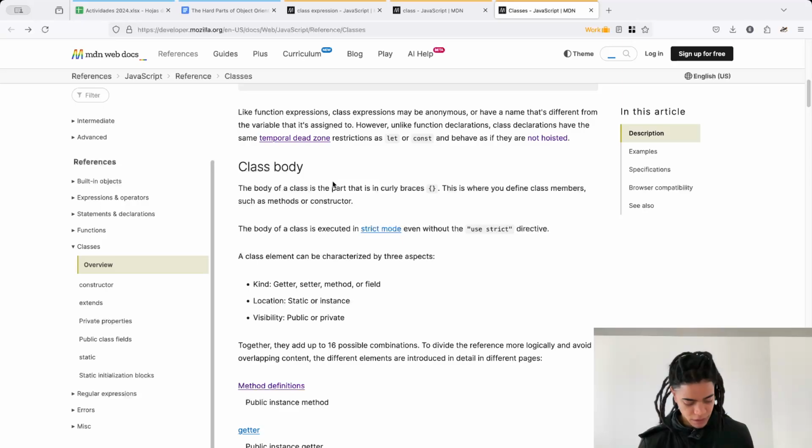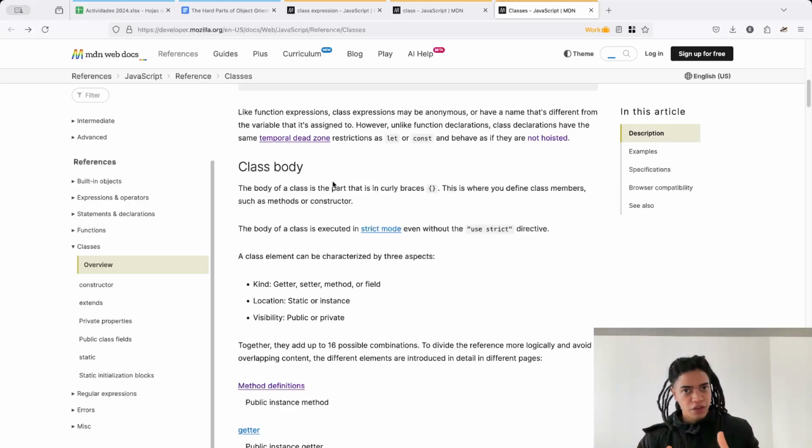Now, what's next? Now we have the ability to understand the class body, and we can characterize it. First, you need to have a constructor, which, if you remember from the new keyword, is the function constructor where we initialize these objects.